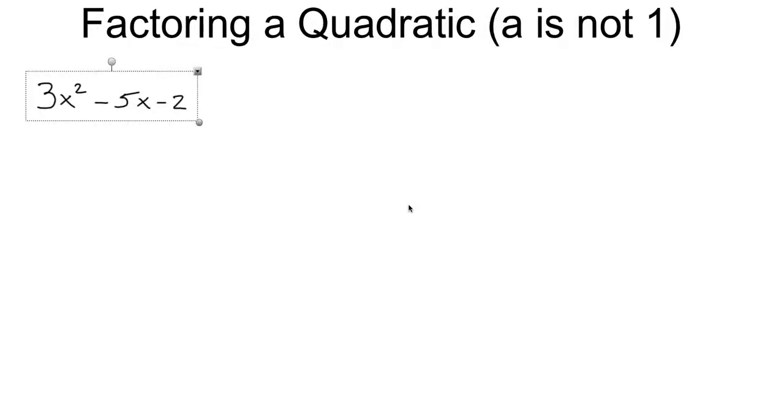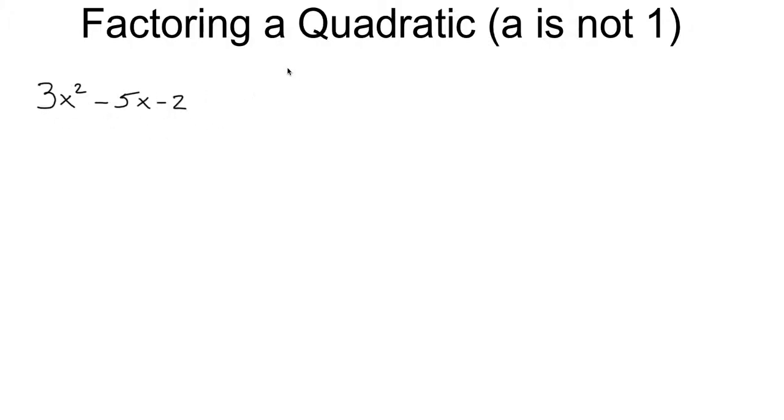So in this video, I'm going to show you how to factor a quadratic expression when a is not equal to 1. This is different than factoring a quadratic, of course, when a is equal to 1, because we can't simply find numbers that add to b and multiply to c and then skip right to our factors. So when a is not equal to 1, as we see in this case here, a is equal to 3, we have to start by finding numbers that add to b and multiply to ac.